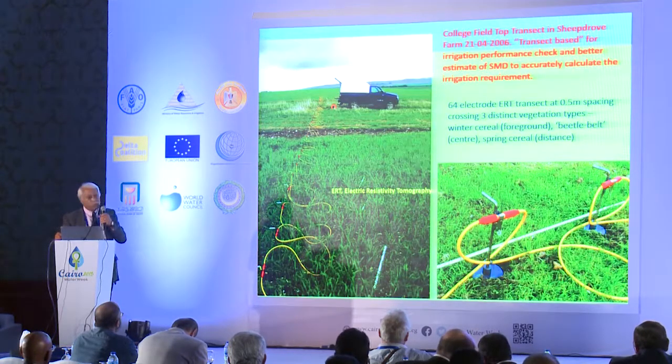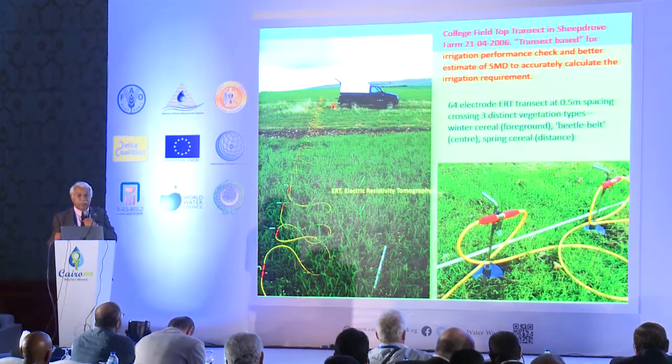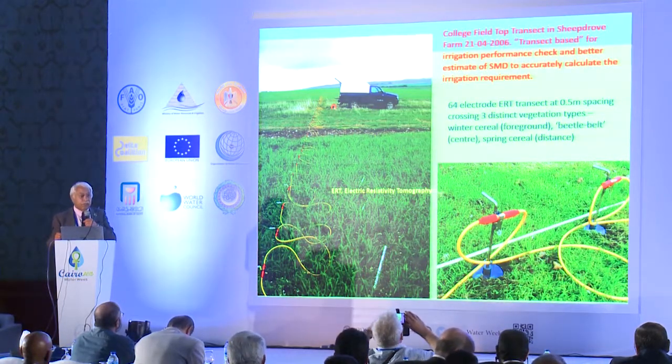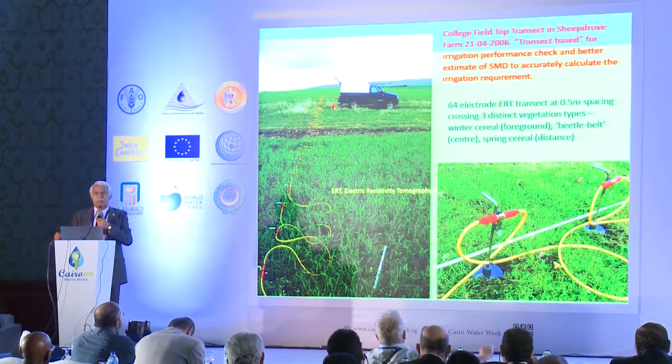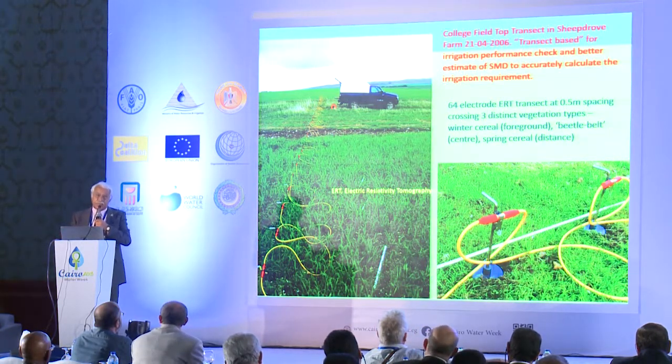As you see here, that's what we do in the field. And also this has been used for irrigation, like center pivot or drip irrigation, to look at heterogeneity or homogeneity of water application. So that became a new technology developed by a geophysicist, and we started to use it as a hydrologist and irrigation also practitioners.